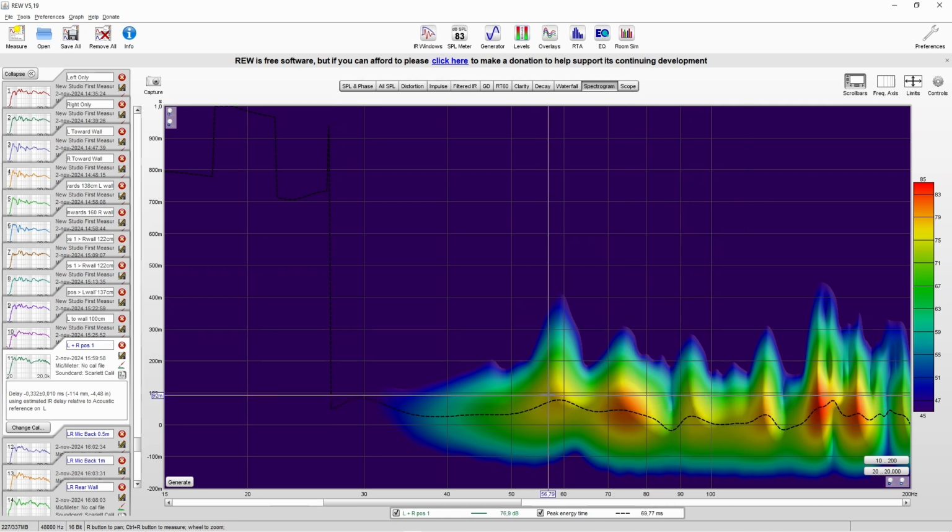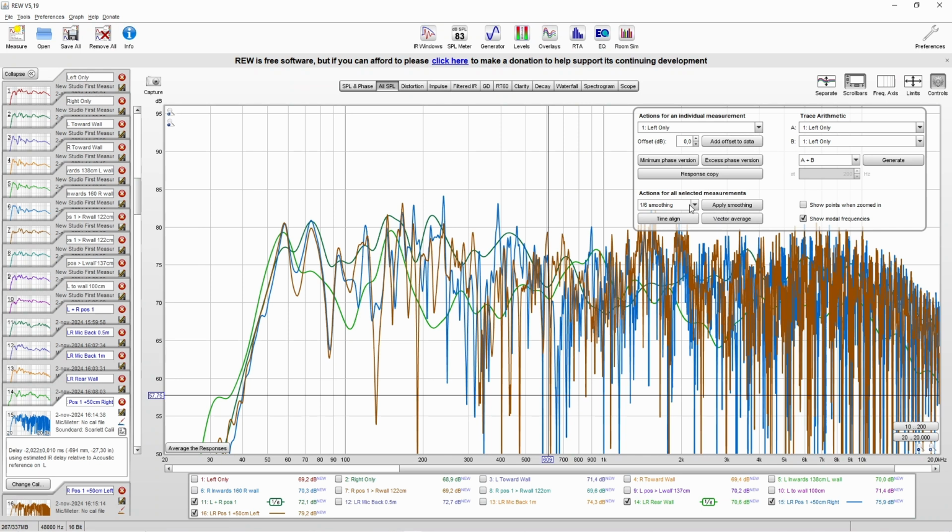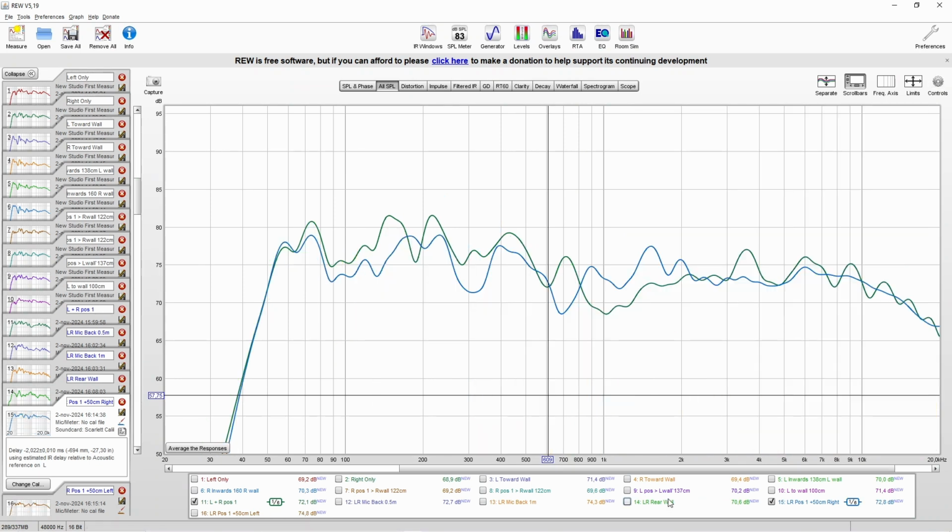But yeah, let me just go back to position 1 with the microphone and let's move towards the left and towards the right. Oh, by the way, I changed the smoothing to 1/6. It's a bit easier to see. So position 1 and then towards the right. So there's some new dips. This one is filled, this dip. But overall, there are more dips than before.